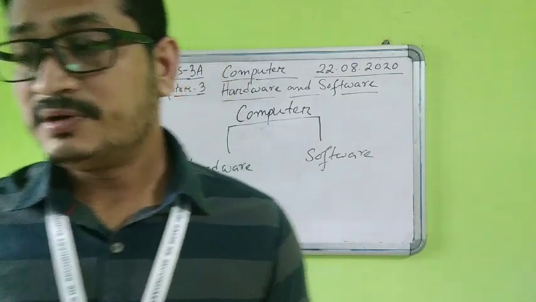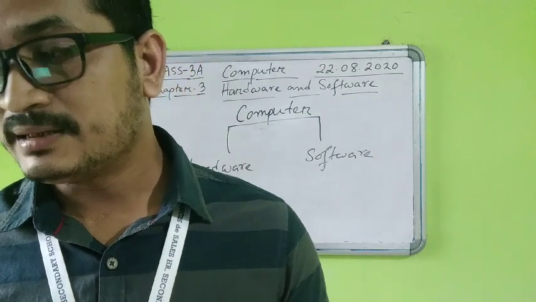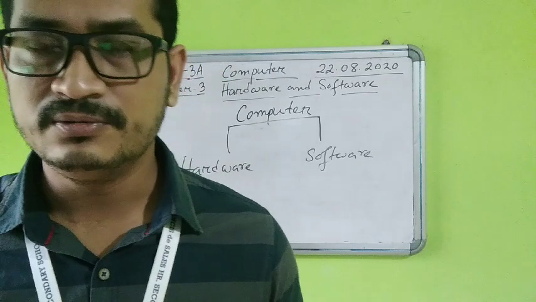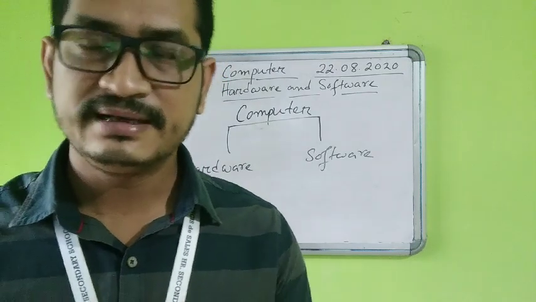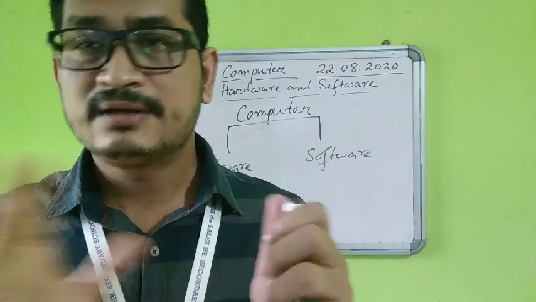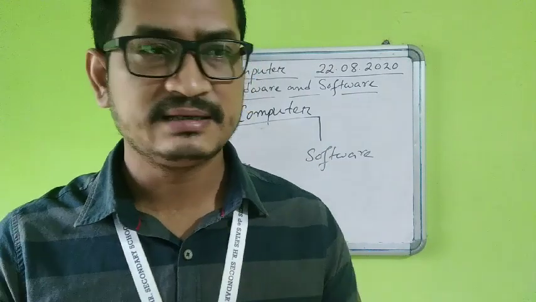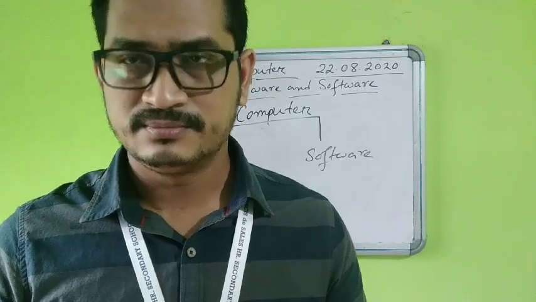Hardware, what is that? Computer hardware refers to the electronic parts that we can touch and feel. As I said, hardware is the physical part. Physical means which you can touch. Now this is the electronic part. Electronic part means those which run on electricity. So the keyboard also needs power, CPU also needs power, monitor also needs power, isn't it?